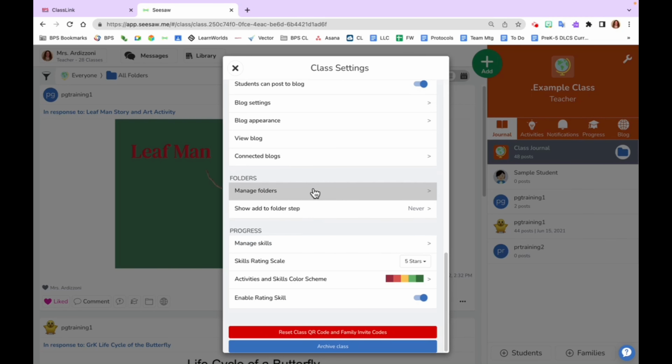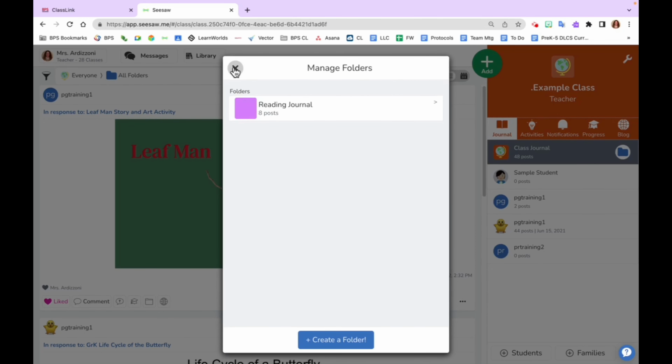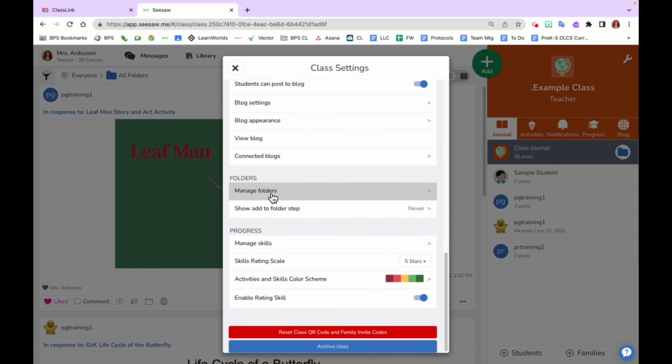And last but not least, a common area at the beginning of the year that teachers might need some support on is managing folders. Folders are considered a category of your student work. If you wanted the students to be prompted to have a particular folder to put their work in, such as reading, writing, spelling, comprehension, if you wanted to divide out within this subject area class some folders or categories, you have the ability here. All right, so that is just an example. To create a folder, here's a reading one, and you can create multiple for one class. Again, those are optional, but sometimes a common question at the beginning of the year.